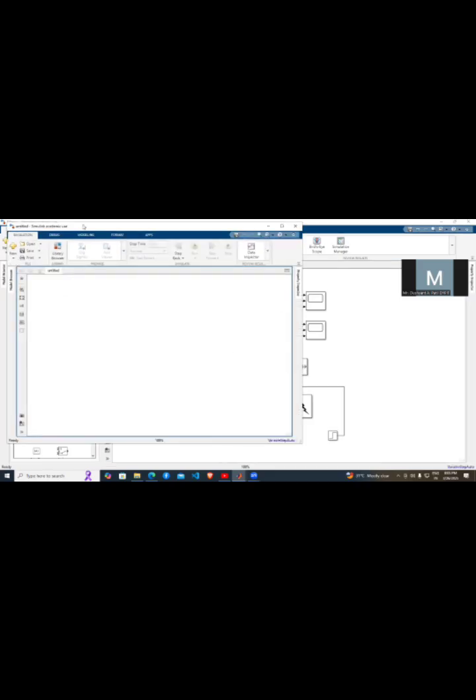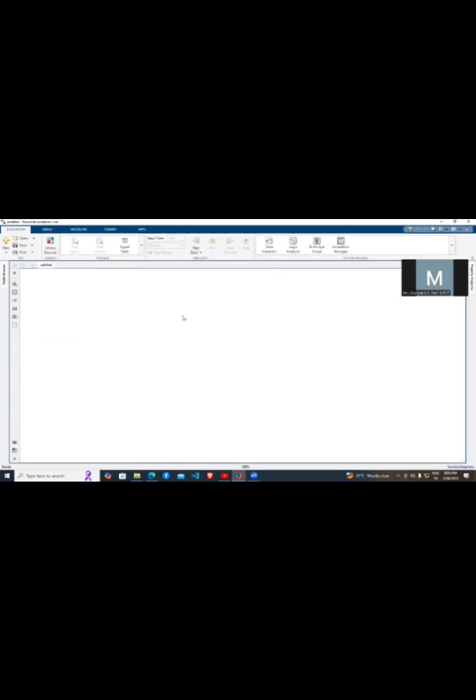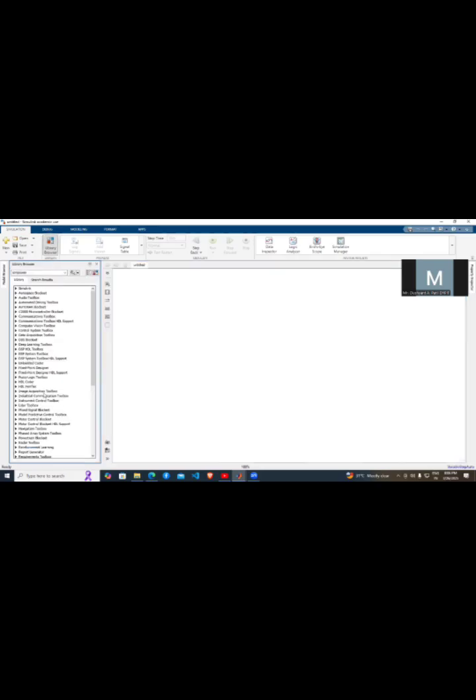Now in this blank model, we are going to create the relay diagram. So how to create the relay diagram? For that purpose, first of all, you do not need to go to the electrical point. This is Simulink. From Simulink, first of all, you have to find the input function. You will get it from Sources. So click on Sources, then you will find the input function.